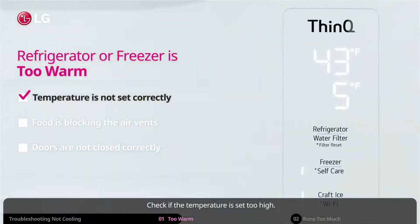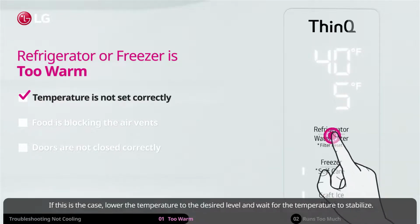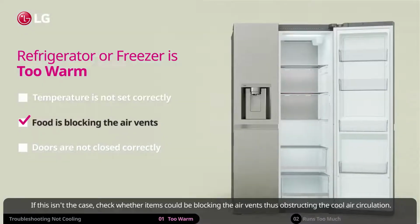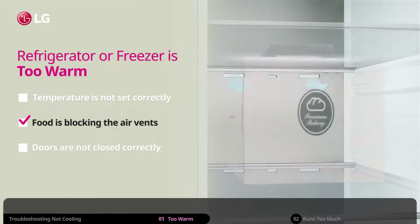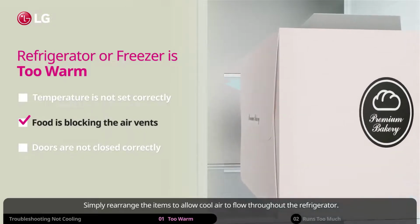Check if the temperature is set too high. If this is the case, lower the temperature to the desired level and wait for the temperature to stabilize. If this isn't the case, check whether items could be blocking the air vents, thus obstructing the cool air circulation. Simply rearrange the items to allow cool air to flow throughout the refrigerator.